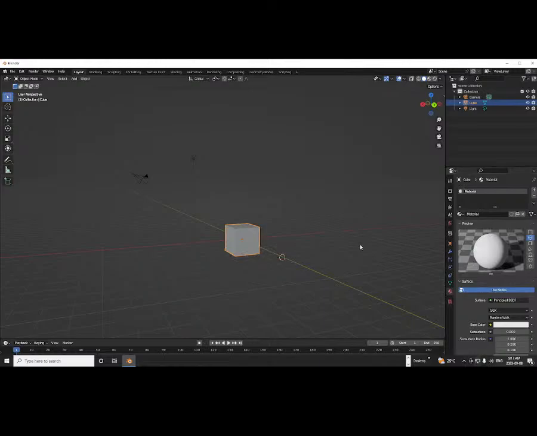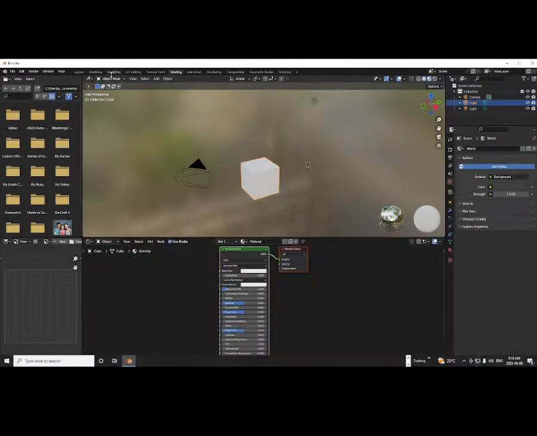The reason it's not changing over here in the 3D viewport is because, again, this is a simplified view of the final render. So there's no material properties in this view. We'll get to viewport rendering later on, but for now, you would see it if you were in rendered, again, F12 to do an actual render.